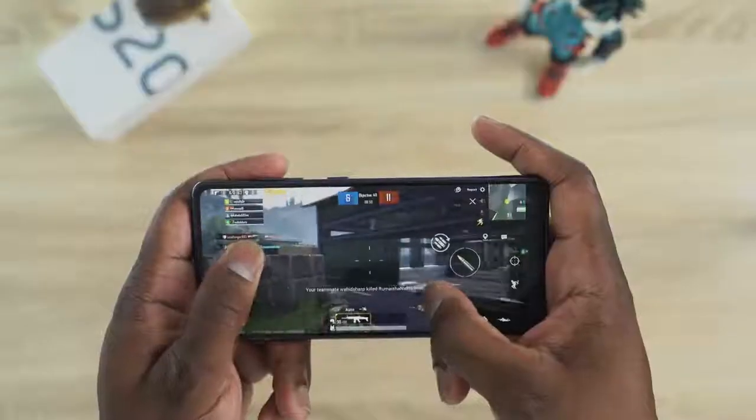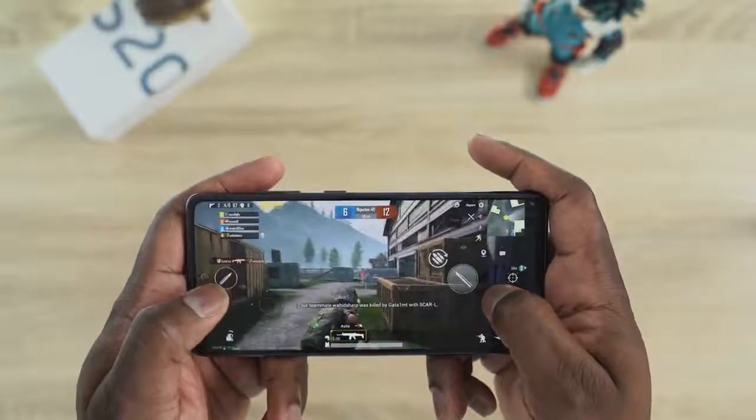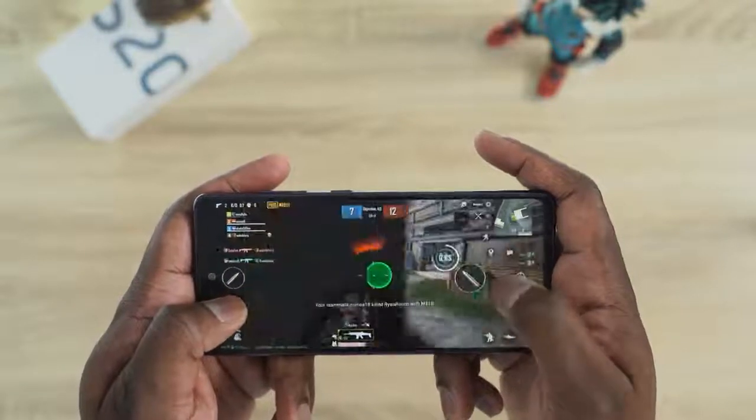Honestly, you really can't go wrong with any of them, but for me, the S20 FE is just the better buy because it covers all the boxes that we mentioned quite well, and I think does a good job at its price point. But the Pixel 5 and the OnePlus 8T are no slouches as well. But in terms of gaming, as you expect in this channel, you definitely want to go with the FE or the OnePlus 8T.